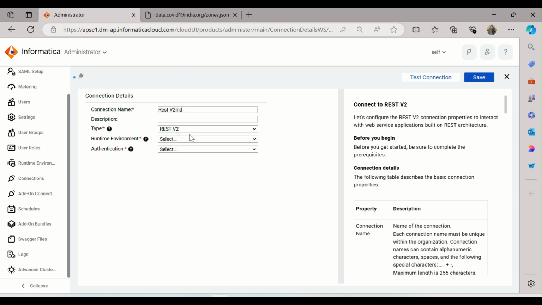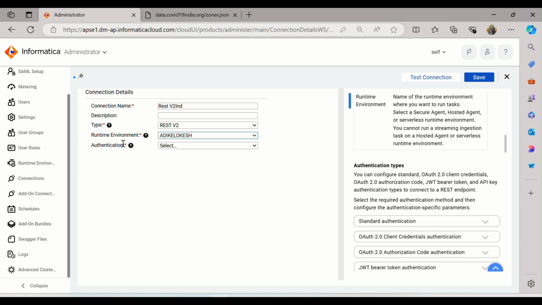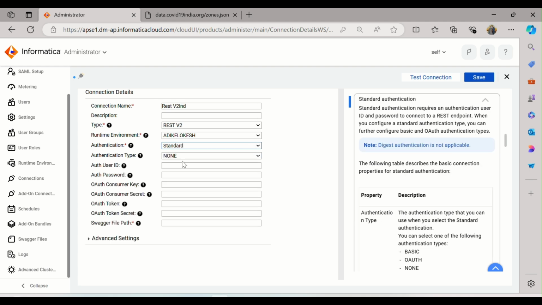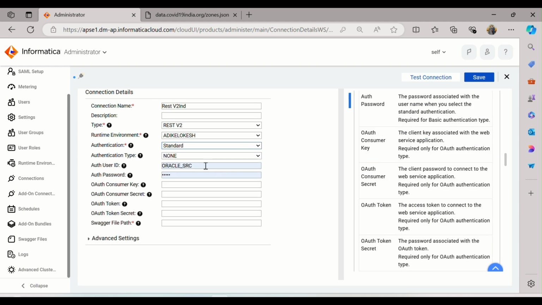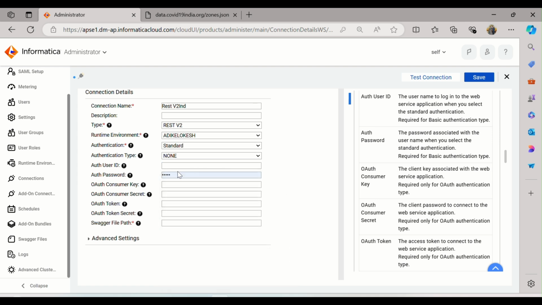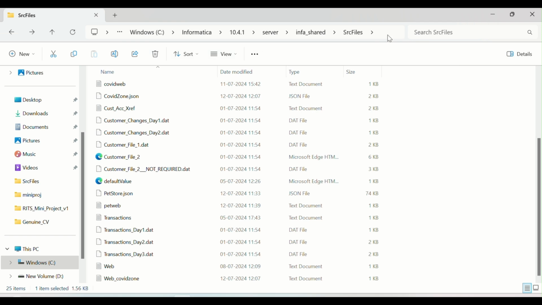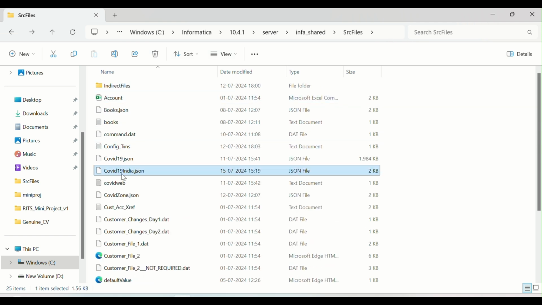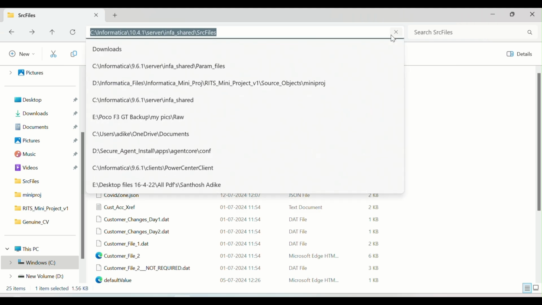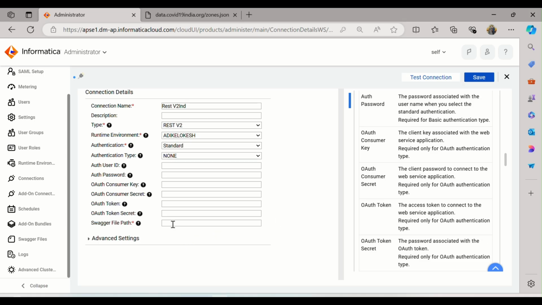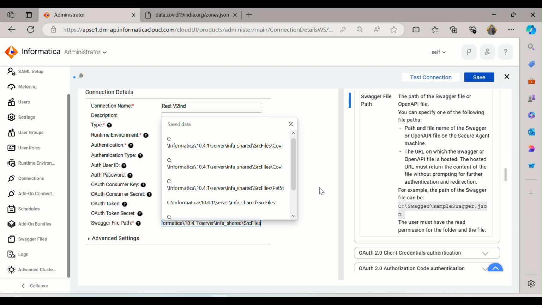Select the runtime environment. For authentication, just give standard, and remove this. Here the Swagger file path is there, so we have to give the path. My Swagger file is here, so I have to give this path. I have given this, and the file name.